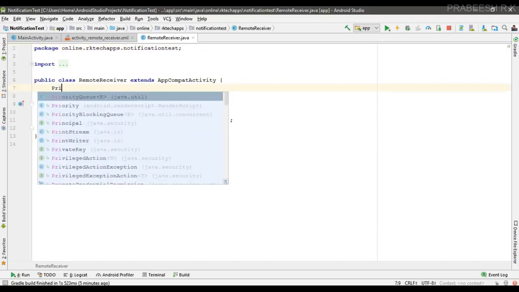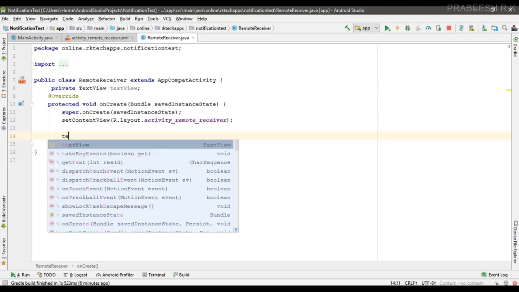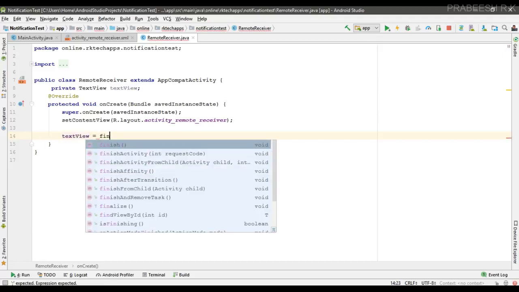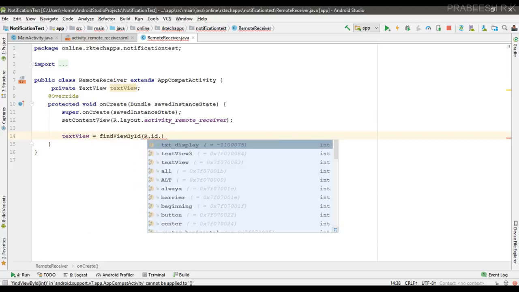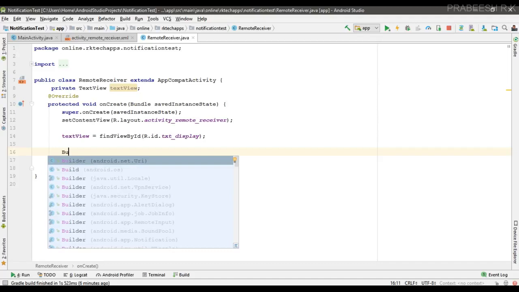So create a variable for the text view and initialize that variable with txt display.